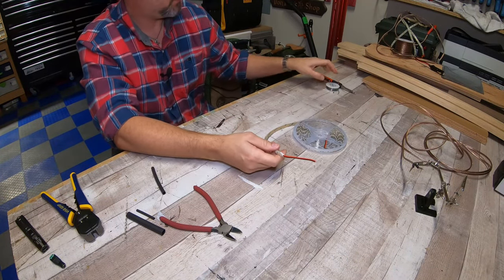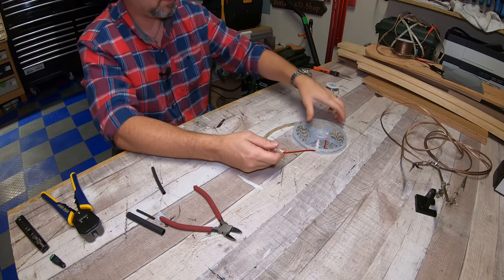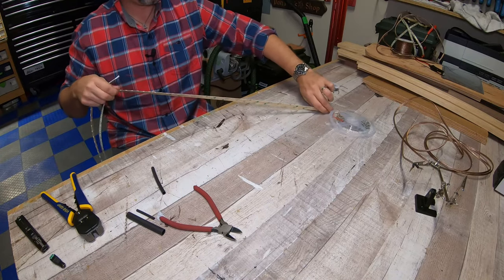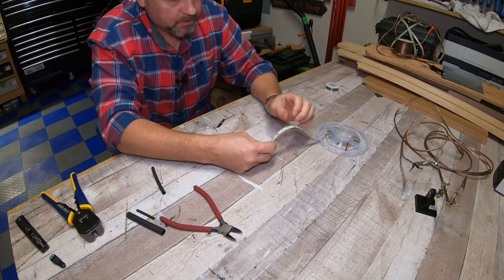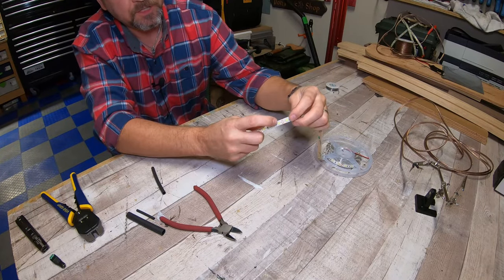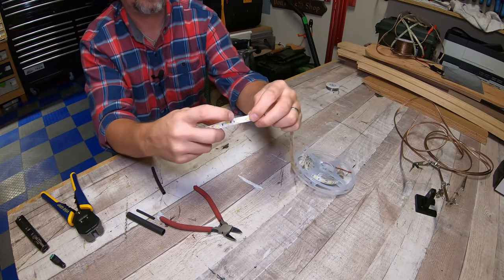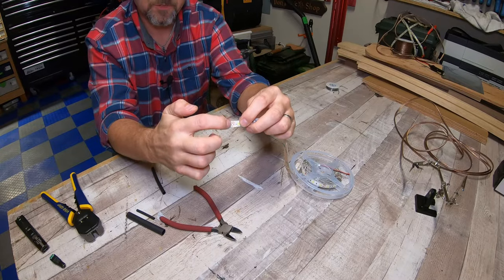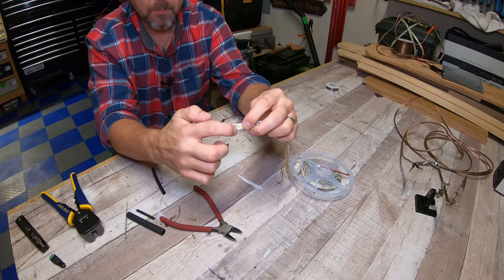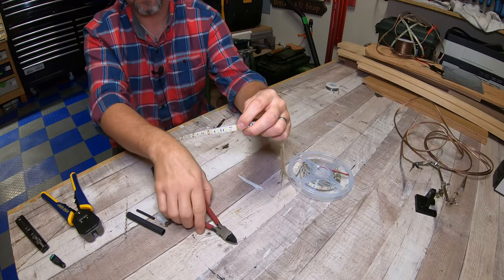Now what we're gonna do is take our LED light strips. And for this one, this is 16 feet, I'll probably take off, let's do about half. Okay, now I'm gonna look for the scissor mark. So if you can tell, there looks like two little copper dots on this LED light strip, and there's a scissor logo in it, cut right in the middle of those two copper bars.